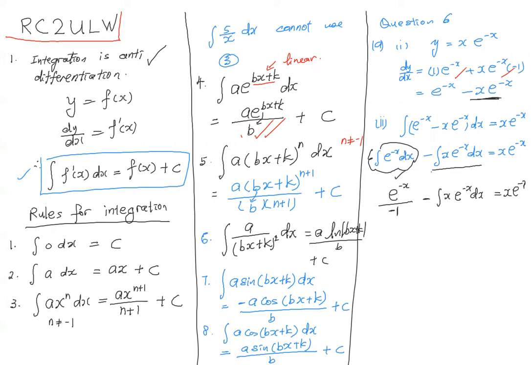So now, if we multiply everything by negative, then this one will become e to the power of negative x. So actually the answer is there already. So you get minus x e to the power of negative x minus e to the power of negative x. Okay, do you want to factorize it or not? The question wants it to be like that. Then at the end you put a plus c.